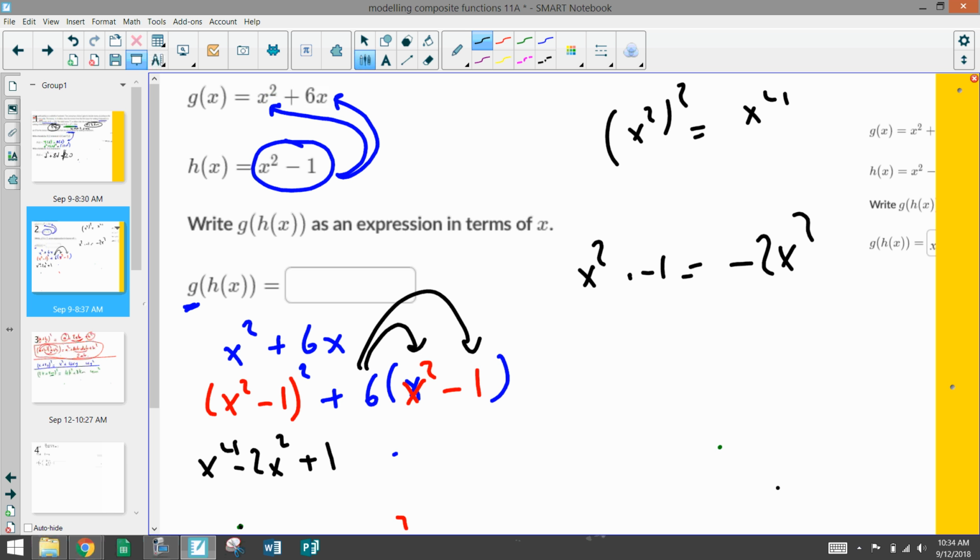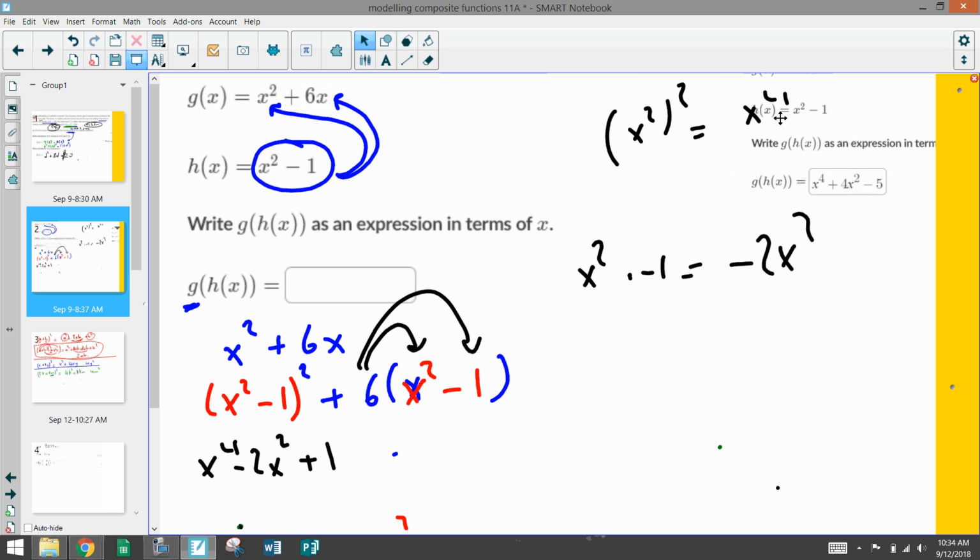Let me see. I got 4x squared plus x to the 4th minus 5. That's right, 100%. Say again. 4x squared plus x to the 4th. Is that the same with this? This is the right answer here. No, 4x squared minus, not minus, plus. That's a plus. Yes, correct. Good job. Excellent. Plus 6x squared. We distribute minus 6.